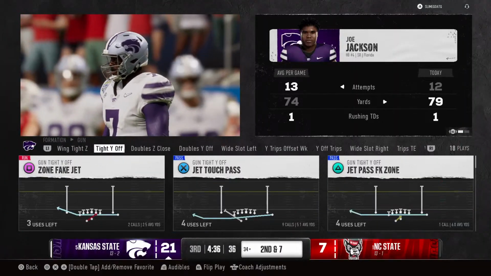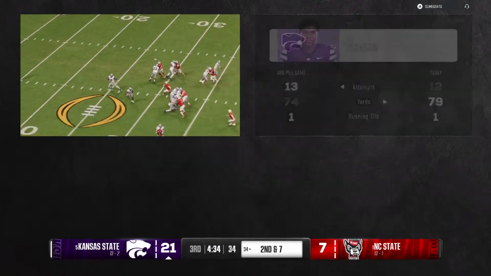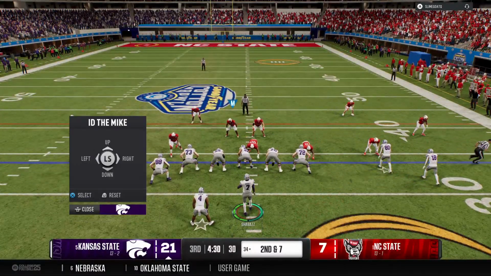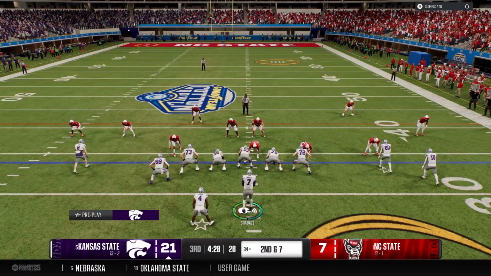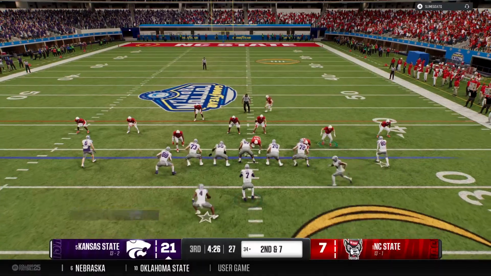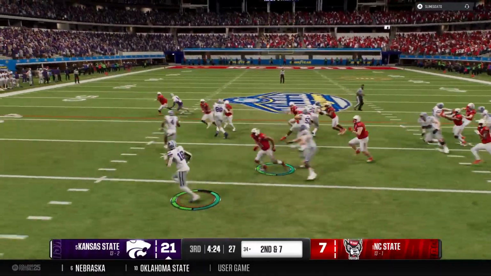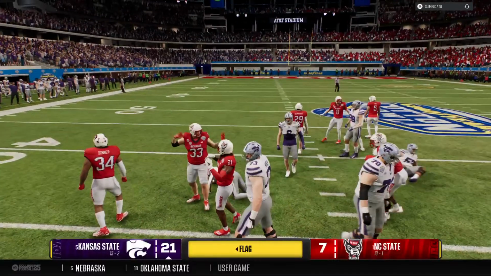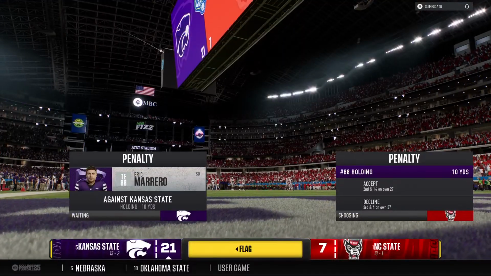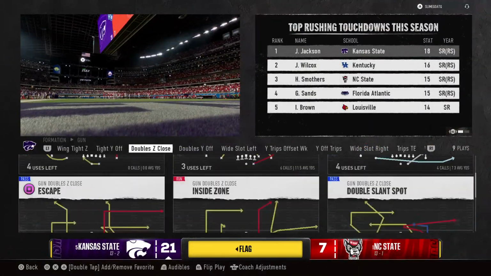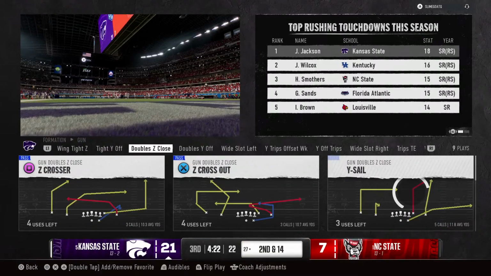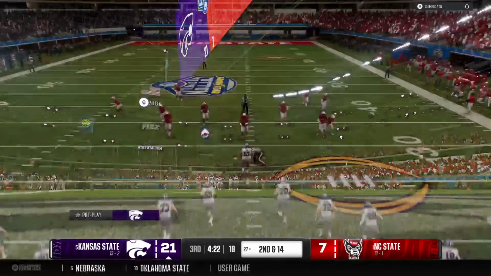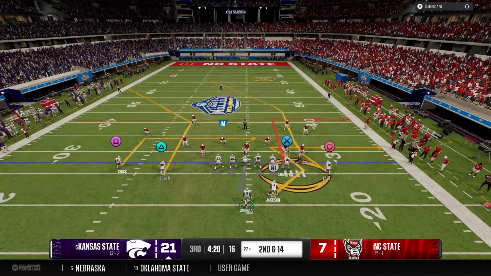You know, in the era that we live in right now, everybody wants to spread the field around, try to create space, try to create one-on-one matchups, and the defense has countered over the years by trying to play out wide. But here's a great example of a defense that has the ability to play wide, but still be solid at the line of scrimmage and not give up big run plays. They make the tackle there, but a penalty marker is on the field. Let's see what that's about. Pretty easy call for the head coach. He will accept that penalty, of course. Here's the second down play.